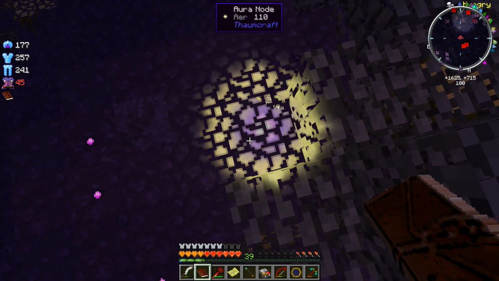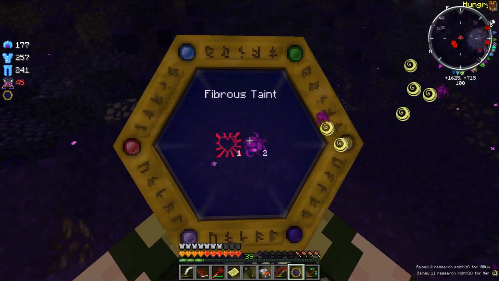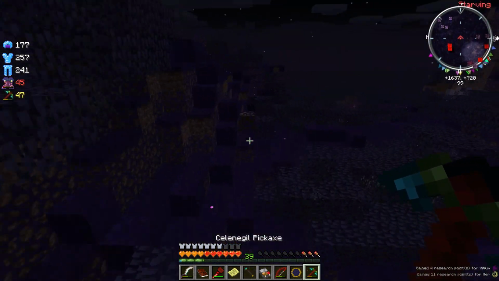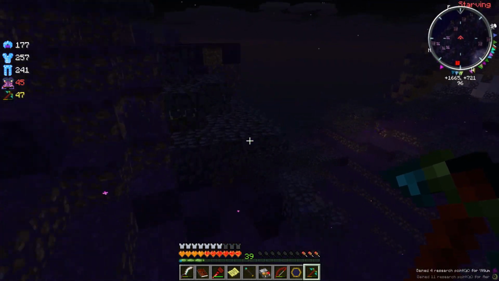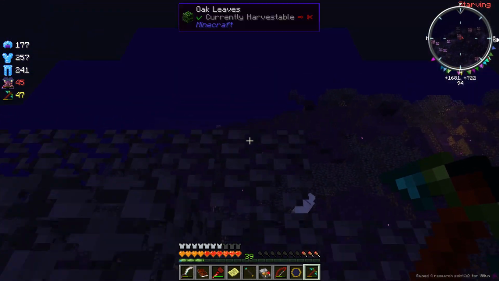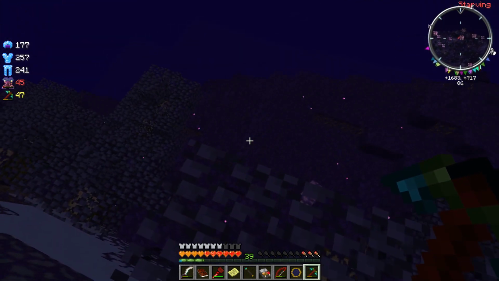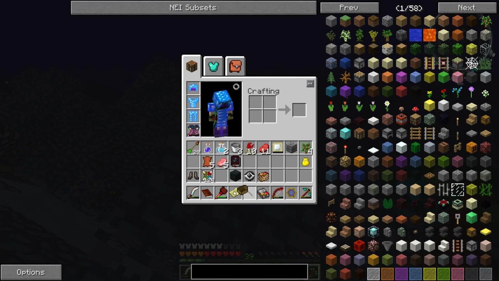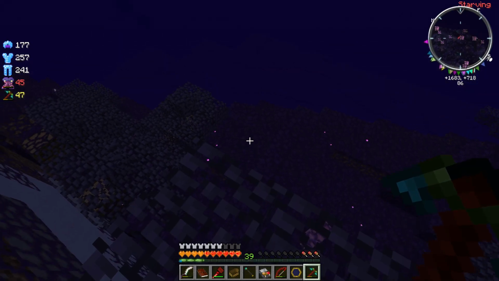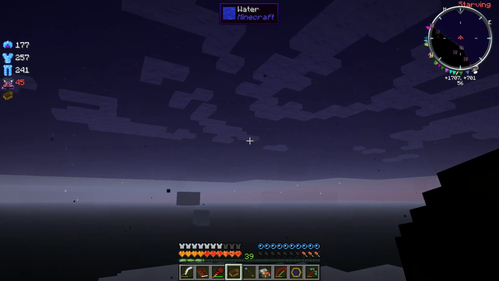Hello there. R node with 110 air. Cool. Tainted. Well, lame, actually. Does anyone know? Can you cure taint from a tainted R node, or do you basically just have to move it or destroy it? That's something I would like the answer to. Please, thank you. So prepare my boat. Prepare my boat for sailing time. Oh wow, that was an epic jump.